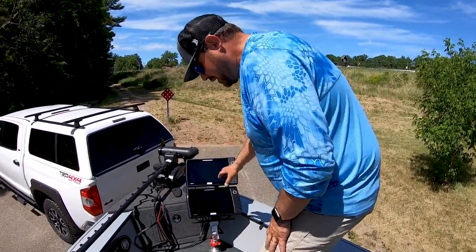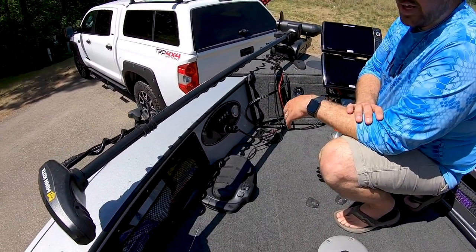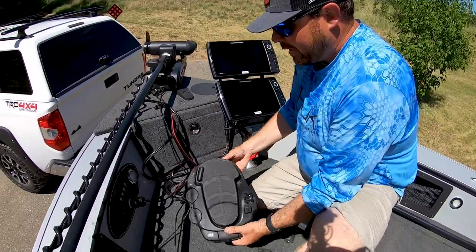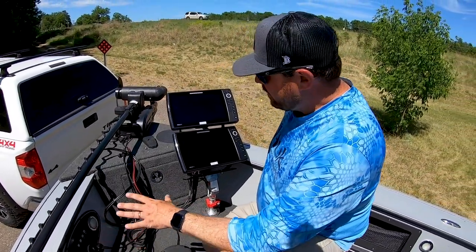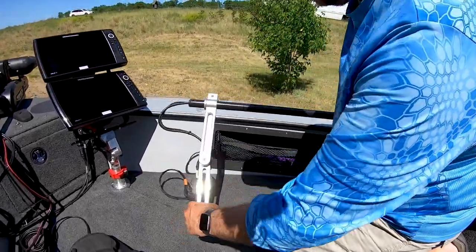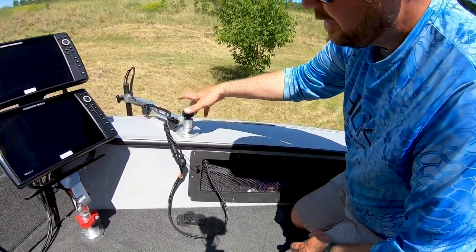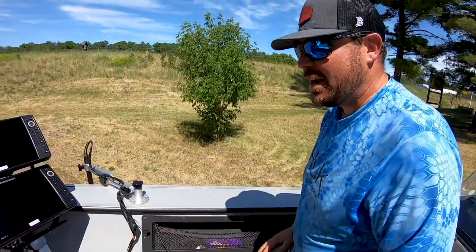We're going to start in front of the boat. Up front, I've got a Minn Kota Torova — it's the big one, a 36-volt with a 72-inch shaft, complete with iPilot Link. That connects to my Humminbird Helix 12s. I've got the option to have the pedal plugged in direct to the boat, and a hand remote to operate the controls from anywhere. What's interesting is I have the 360, which goes on the side of the boat just like this — put the screw in, and you can have a 360 reading while you're running the boat. Very handy. That's the electronics on the front of the boat.